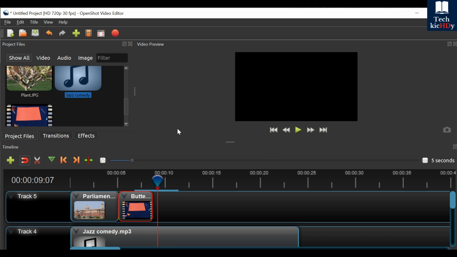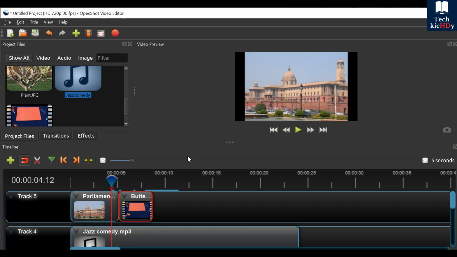So I'm just giving you how it works, because I'm just playing around with a 4-second video. I don't want to keep it a 10-minute video, and I don't want to spend more time on that. I'm just trying to give you an idea of how it works. And the last one is layout.